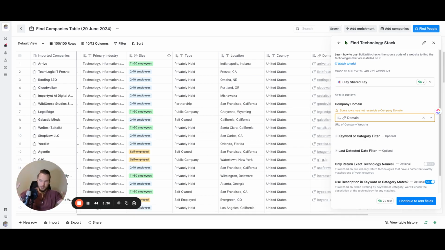So two of the biggest complaints I see about Clay: it's too expensive, and you have problems with the data. If it's too expensive, use your own API keys of your favorite platforms. It's insane that they don't charge you for bringing in your own API keys, because you're literally undercutting the exact way that they make money. It's nuts. Just pay the $350 a month.